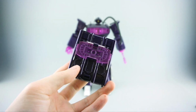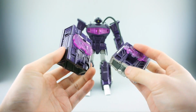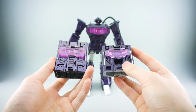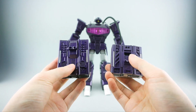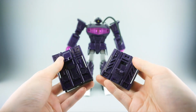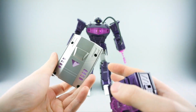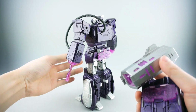Here is the backpack version, and just to compare it with the Quakewave backpack on the right here, you can see that they're very similar in style, and the actual mechanism by which it works is the same, how it will flip inside out to form the alternate barrel. This barrel doesn't have any utility in robot mode. It doesn't peg in anywhere or anything like that.